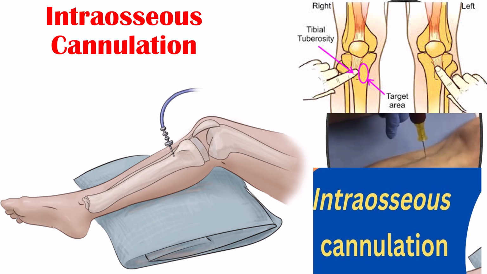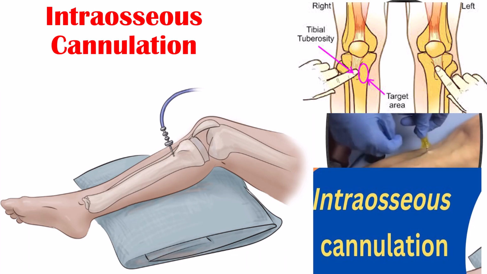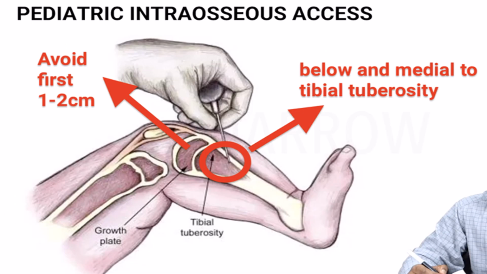Intraosseous cannulation is a medical technique for gaining rapid vascular access by inserting a specialized needle through the cortical bone into the medullary cavity of a long bone. This allows for the emergency infusion of fluids, medications, and blood products, particularly when conventional peripheral intravenous access is delayed or impossible. When carried out by a well-trained and experienced worker, intraosseous infusion is a simple and reliable method of giving fluid and drugs in an emergency.